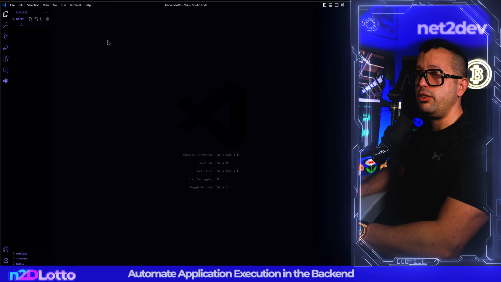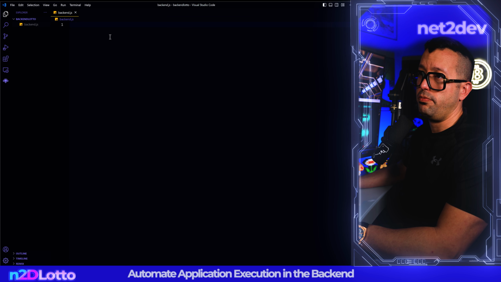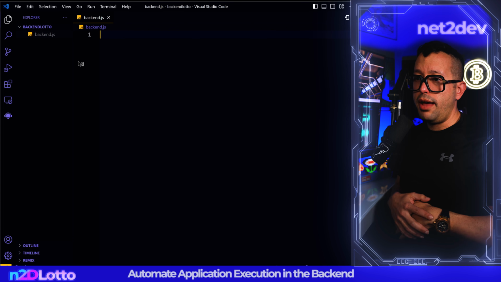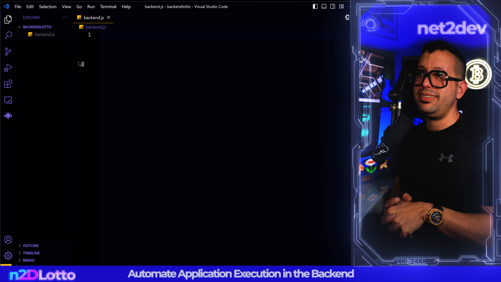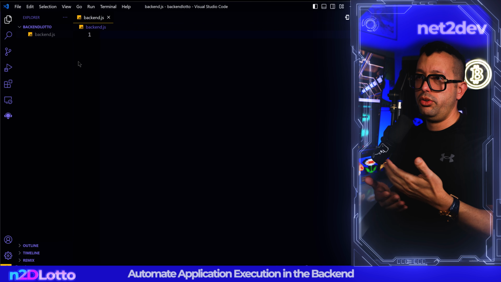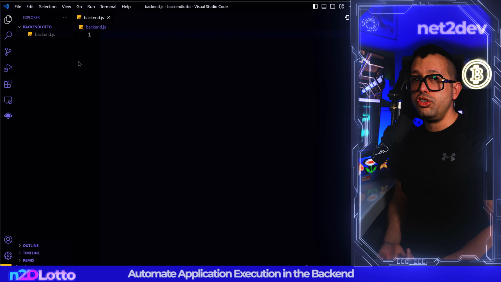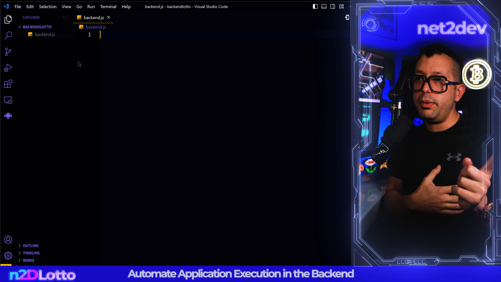So with that said, I am going to make the first file. The first file is going to be called backend.js. Awesome. So one thing that we have to do is import all the dependencies, the components, all the modules that we need to use to interact. This will include EthersJS. I am going to be using Axios to make calls into Mongo database.